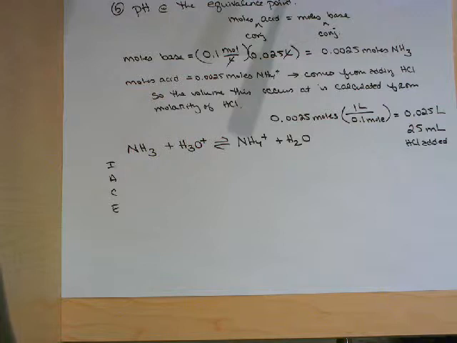Because it's a strong acid, it's going to make all these hydroniums. You could write it as H+, but then it won't balance as nicely. HCl breaks into an H+ and a Cl-. We don't care about the Cl. Make those H+. I just always write them as H3O+, so it's easier to balance.